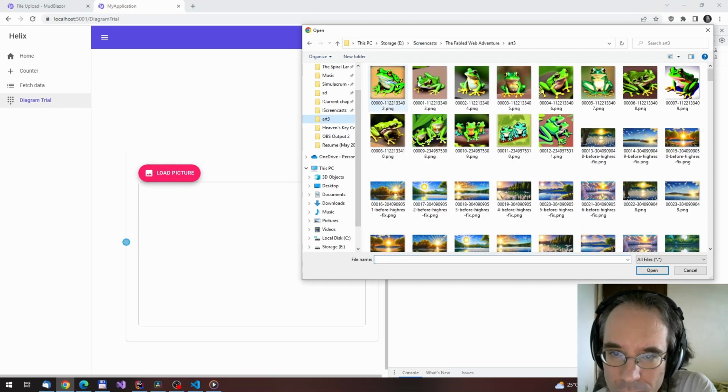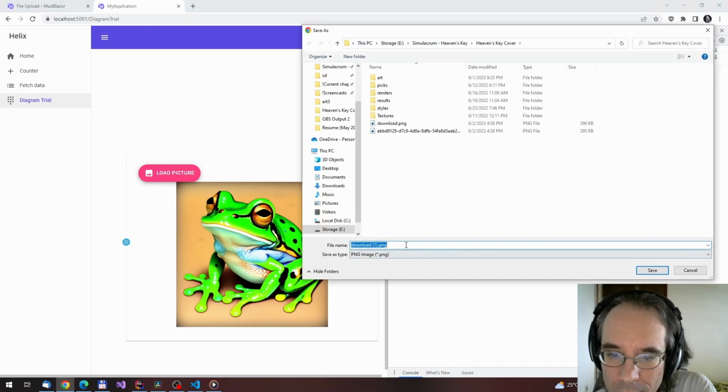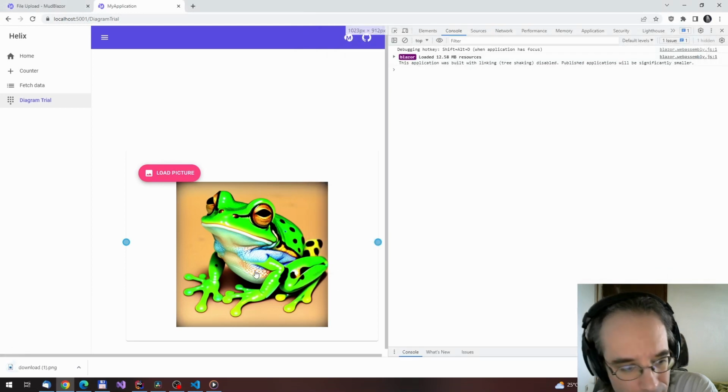Let's go back to what we had previously, the frogs. Then if we try saving it, it will be as a regular download. I guess that's how you can know that something is in base 64, and it will save.